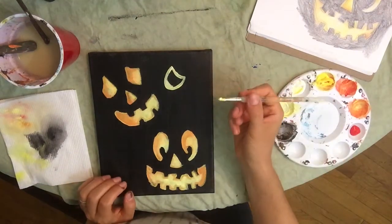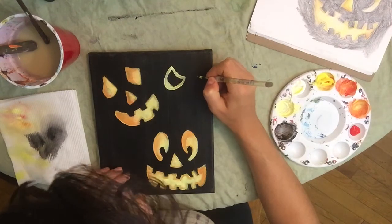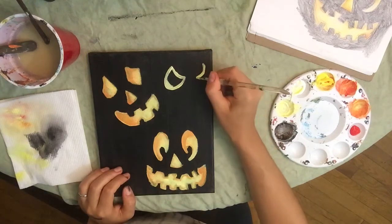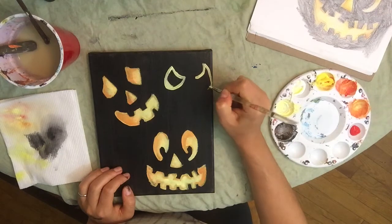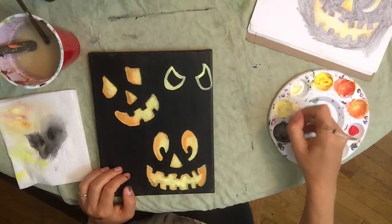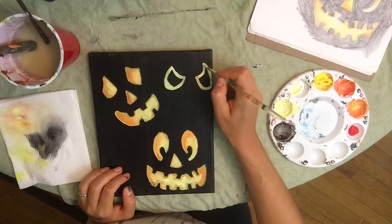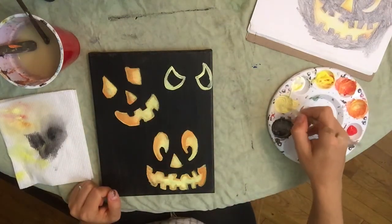Now eye number two, oops, I almost dipped. I'm going to be doing the same thing but for the second eye. So the second eye kind of has that rounded first stroke there. Then it's kind of, this might go off the canvas a little bit, but that's okay. I'm just going to continue on and make that portion of the eye.